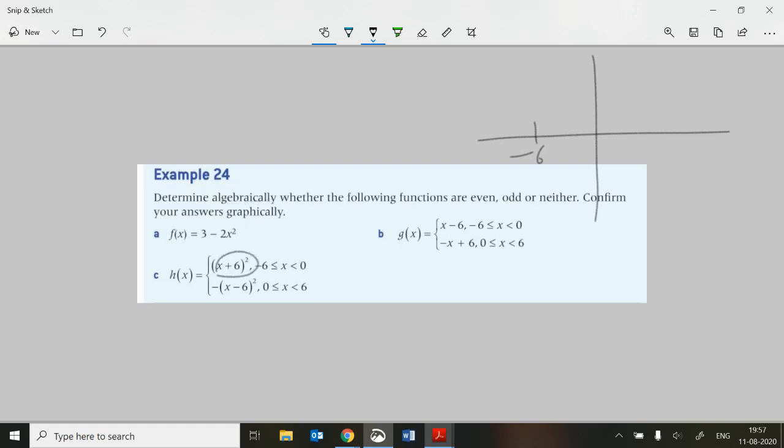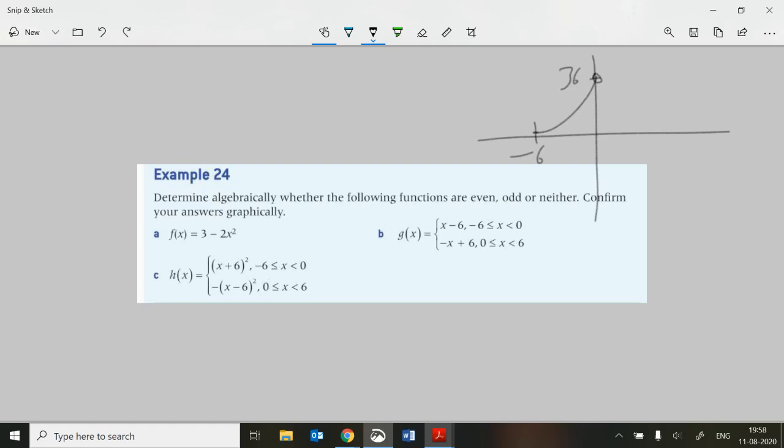So we've got the first one that is a shift of x squared backwards, or in the negative x direction, by 6 units. It's a translation, in fact, it's not a shift, though it is shifting, but translation is what we should say. And if we take this from -6, it's going to go something like this, it's actually only starting at -6. We only want that part. And at 0, if we put 0 into this, we get 36 out. So it's going to look something like this. And it's going to hit 36 at the top, and it's not actually including 0 here, so there's going to be an empty circle at the top there.